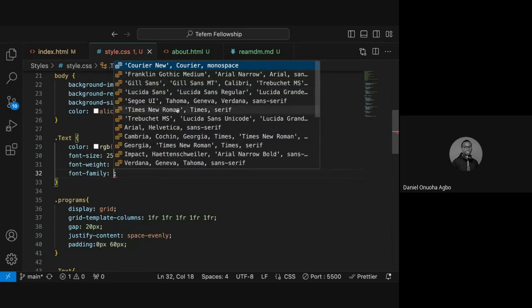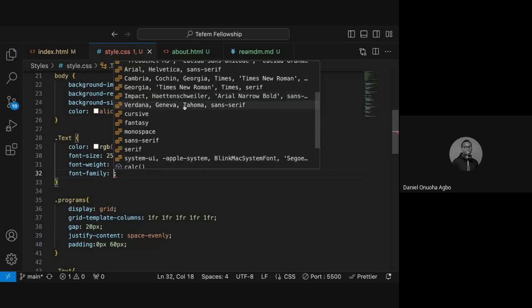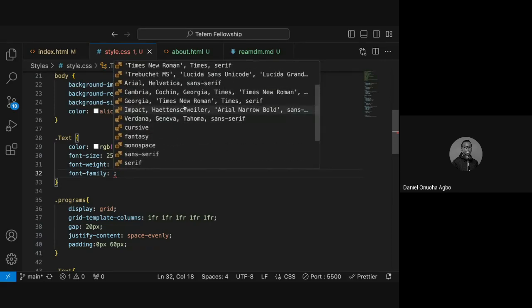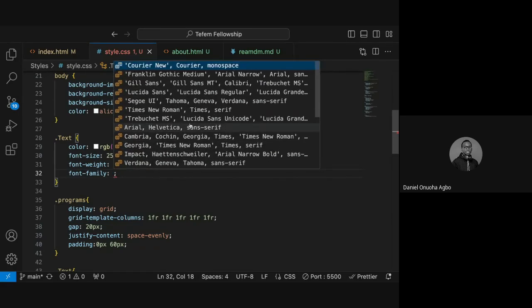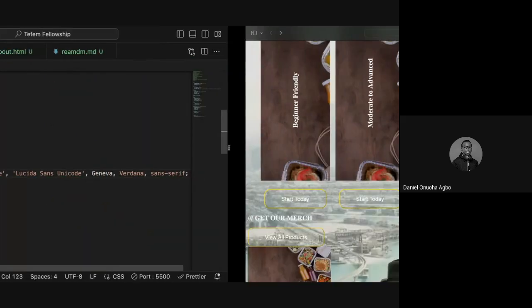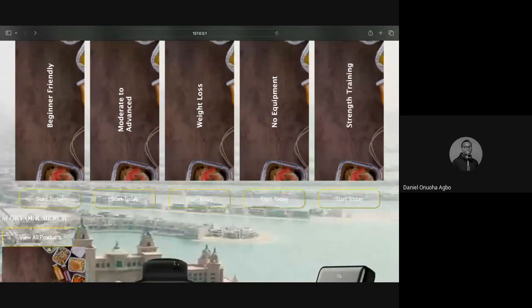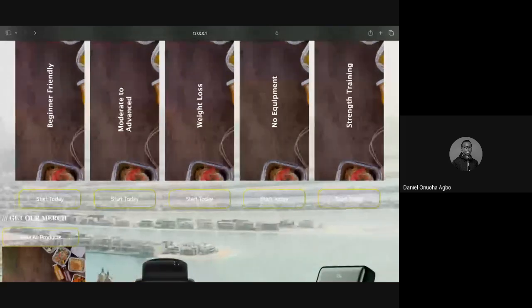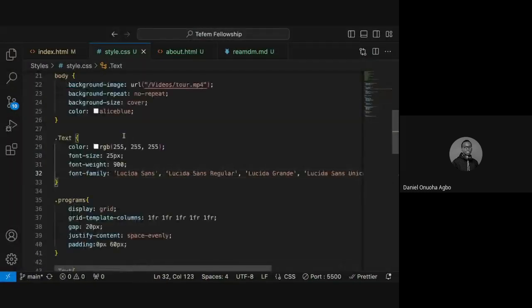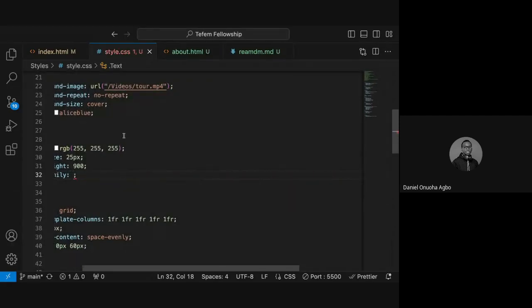We could use font family of, let's use Georgia, since we are ladies here. Okay, oh, this is not Georgia, sorry. I'm sorry, I'm just not paying attention tonight. So let's make use of Studio Fan. Now we have changed the font family, right? Now we see that each font family is like changing the font.